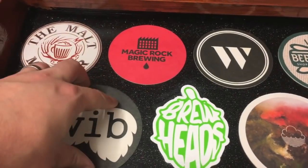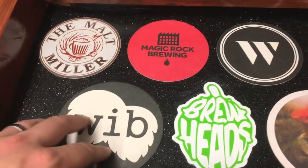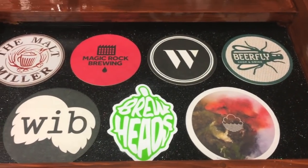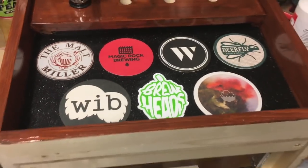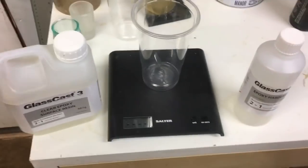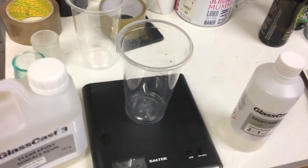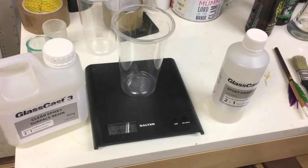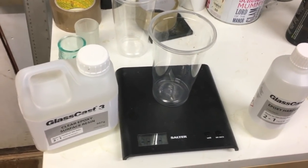The beer mats have been glued down with PVA wood glue over the back of them and sealed down. I weighed them down to stop them from curling up, because when they get a bit wet they tend to curl up. So I weighed them down with a bit of wood and some weights to keep them flat. When you're mixing the epoxy you need to do it by weight rather than by volume. We're going to mix two parts resin to one part hardener — a very small quantity, probably about an ounce, 30 grams or so, just to brush over the beer mats.